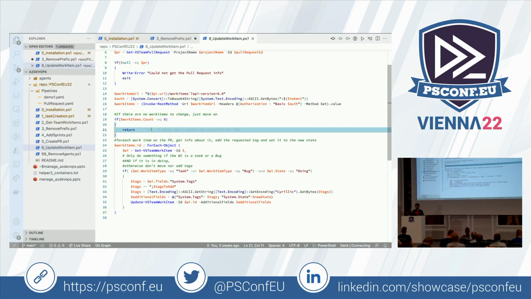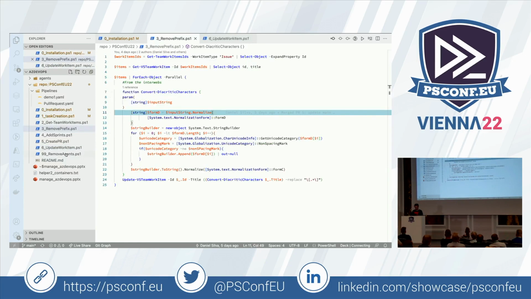So I have 3 minutes, so I'll try to be really fast on this one, if this collaborates with me. So the last example that I wanted to show, that was also used, was that when we started with Azure DevOps, you have this concept of agents. Agents is where your pipelines run, and by default, Microsoft gives you, I think it's 1 or 2 agents if your project is private. Then you can buy additional agents.